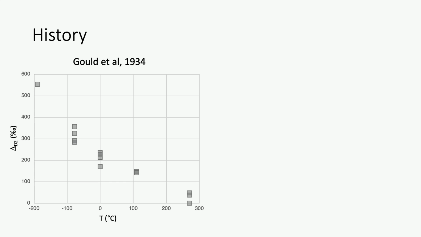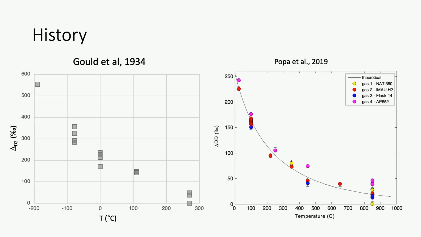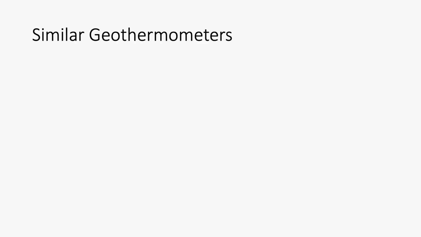And I'll note, just this past year, this is now being done in a serious way at natural abundances, so not adding a ton of deuterium, by measuring the amount of D2, right? And so this is someone effectively repeating the experiments done here, but at natural abundances, to do D2 thermometry. So this is now, I don't know, 80 years later, we have come full circle and are back to trying to measure D2.